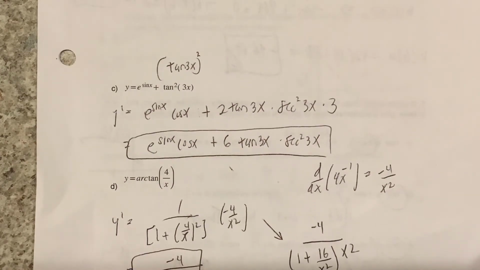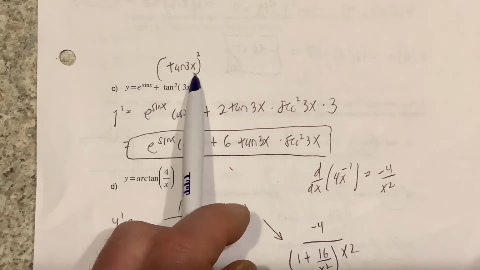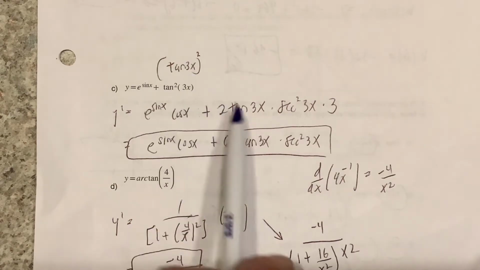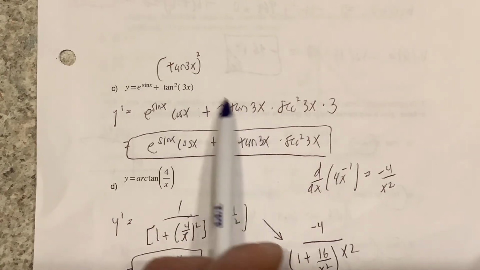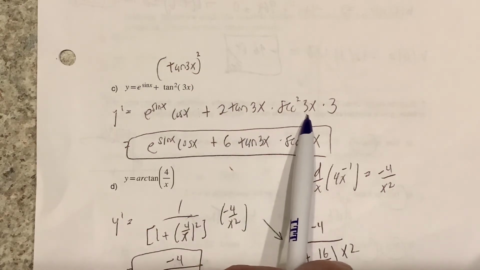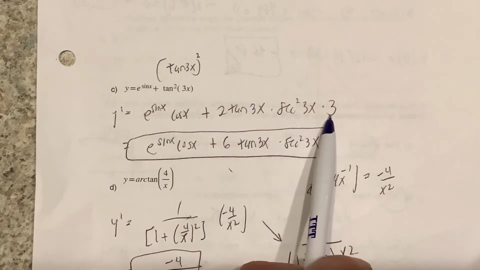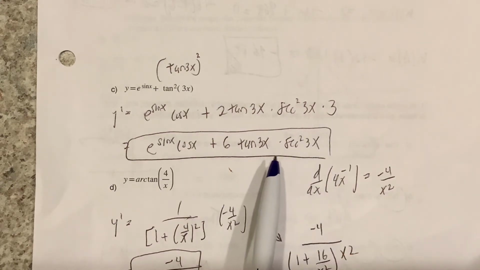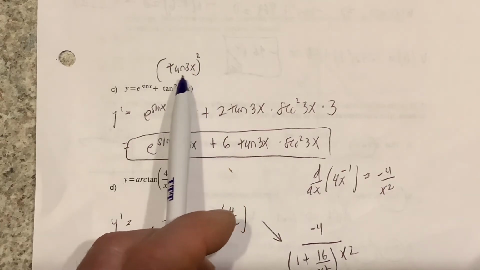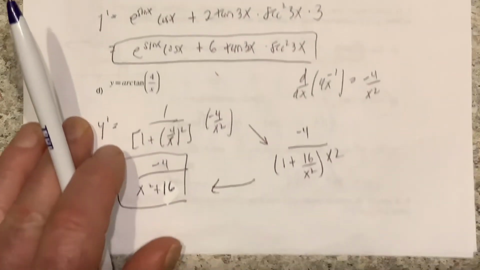This one people had trouble with, tan squared of 3x. Doesn't it mean this? So you really have three functions here, folks. You have something squared, so it starts off 2 times tangent 3x times the derivative of what's inside. Well, what's the derivative of the tangent function? It's secant squared of that function, but then it's secant squared of 3x, times 3. So a lot of people forgot that little 3 at the end. So you're actually using the chain rule twice, right? Once when you take the derivative of tangent 3x, and the other one when you take the derivative of 3x. Other than that, people did pretty well.